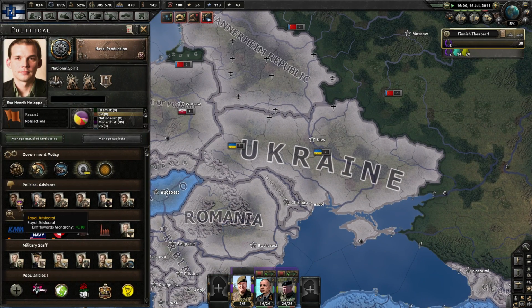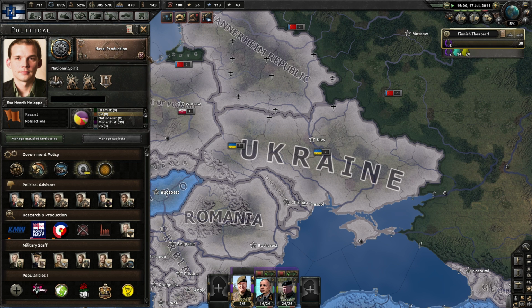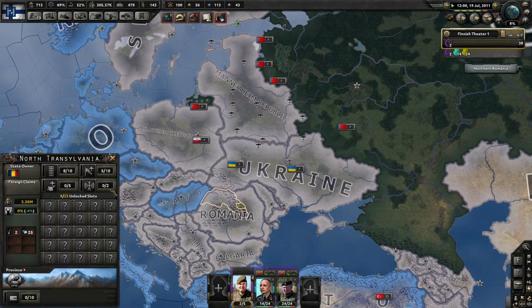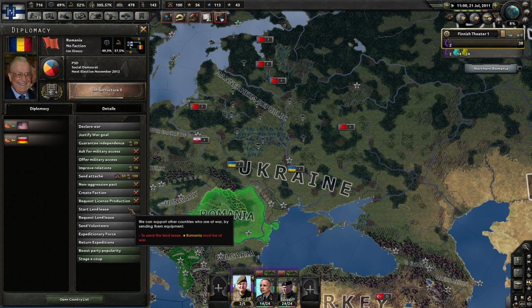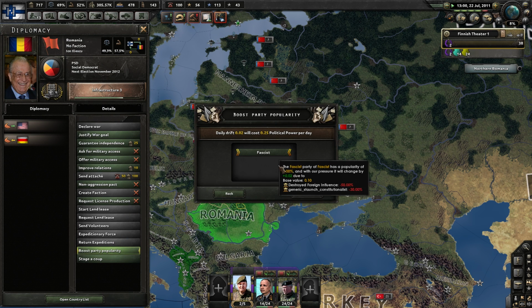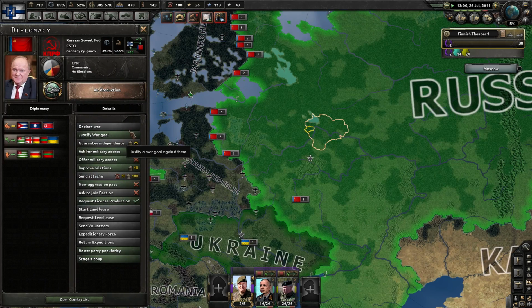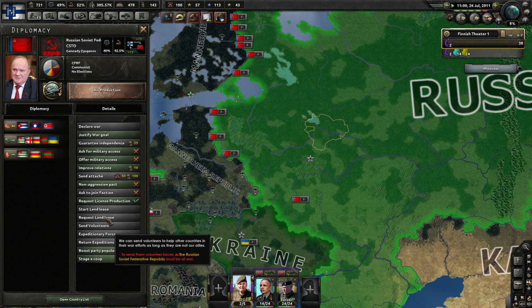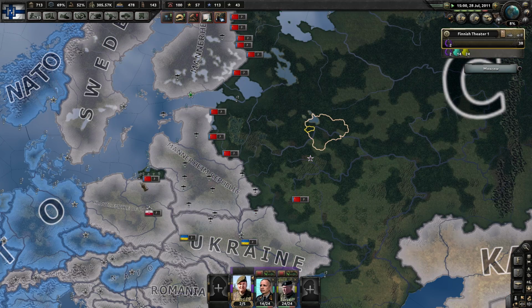In fact, let's do something like this. There we go. I'm going to switch back to fascism since we had success with Poland there. Then we'll go to Romania, and they're improving relations with the US. Boost my party popularity. There we go. Can I get a non-aggression with Russia? We're quite a ways away. We're sitting at a -19 there. So let's go ahead and improve relations with them. Good.